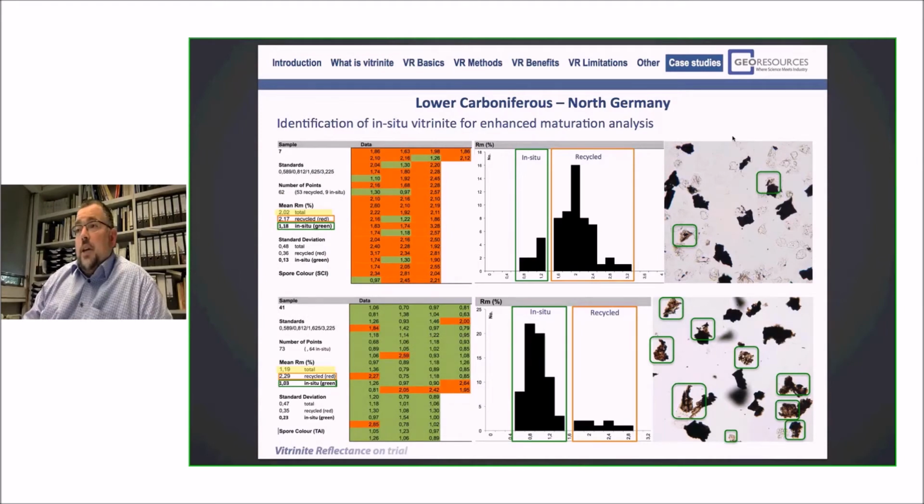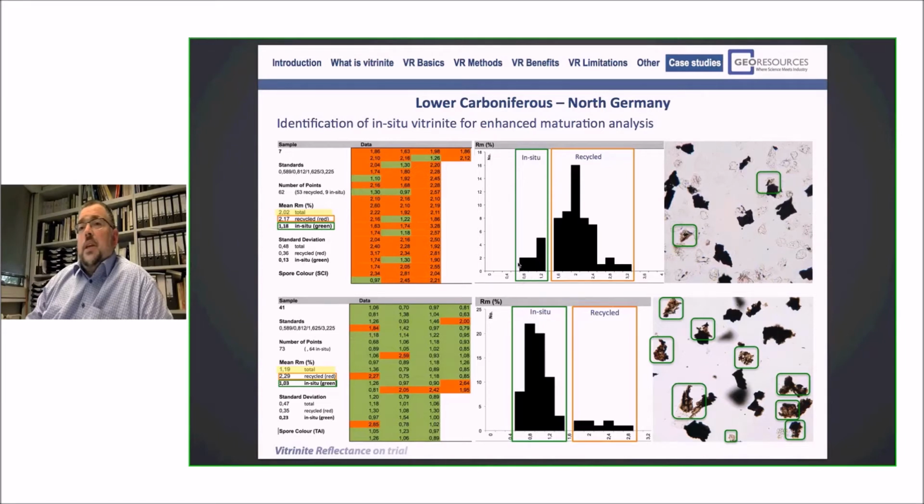Here are the slides that I checked, and here we see the different scenarios, and you see these examples that you have seen before. This is a slide where we have lots of black, very dark to black organic matter, high mature, but also some brownish material over here. And here, this is the one sample where we have lots of brownish material and very little organic matter. All these particles are brownish material, which are slightly less mature than this black stuff over here and over here. And what we see in vitrinite reflectance is the same.